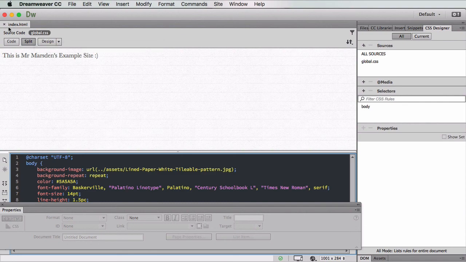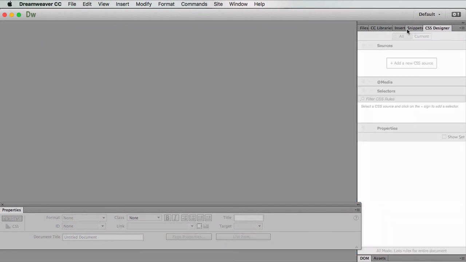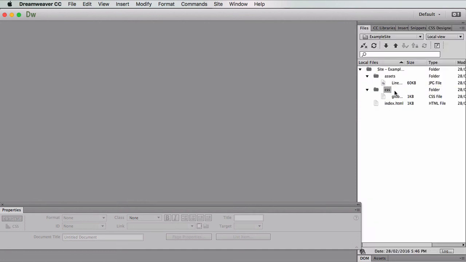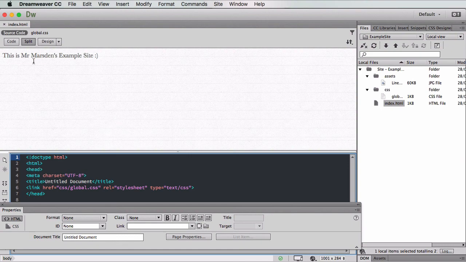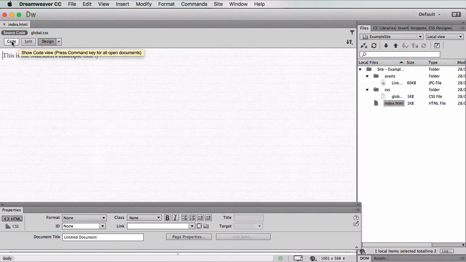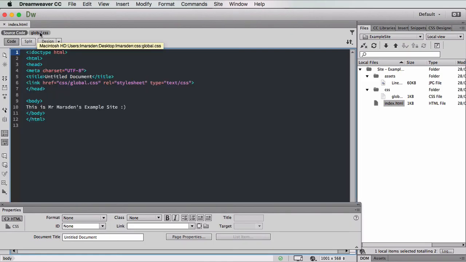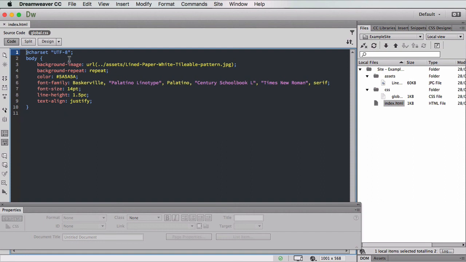Now both those are saved, so if we close the page and then head back to our files, when we open up our index.html, automatically not only is the HTML document opened, but also the CSS rule has been applied. We can either go back to the design of that, or we can have a look at the code of the HTML. Otherwise, if I select the CSS, we can see the CSS code that's been applied to our global CSS page. So make sure before you close any page, all the stars are gone, knowing that you've updated and saved your work.